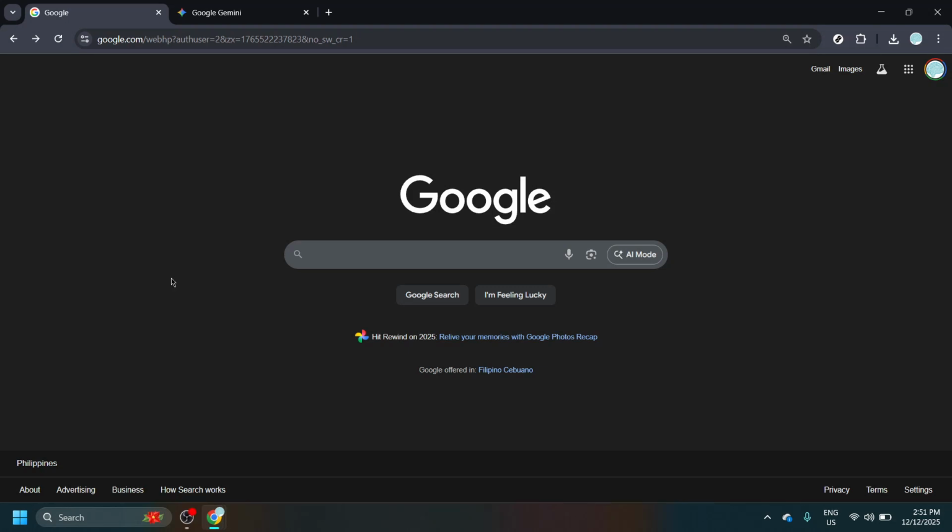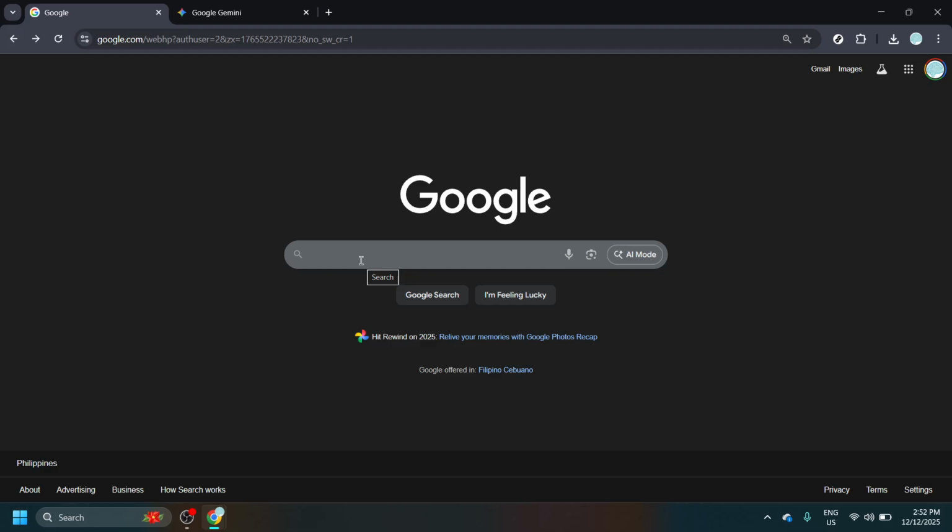In today's video, I'm going to teach you how to access Google Nano Banana. We'll start simple and move smoothly through each action so you can follow along without pausing. First, open your web browser and go to Google. This keeps everything straightforward and ensures you begin from a familiar place.